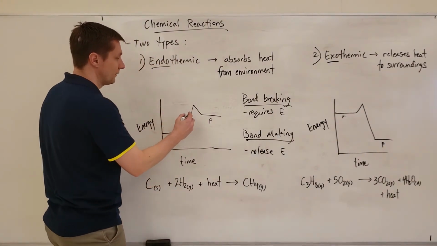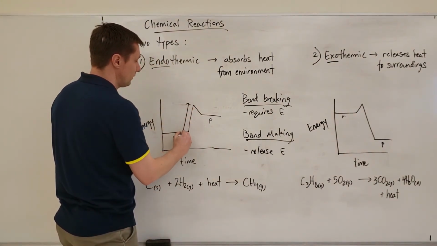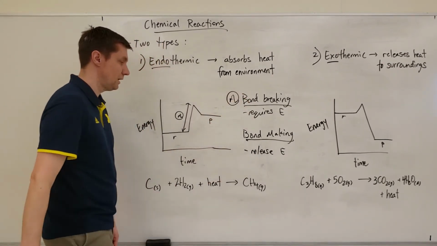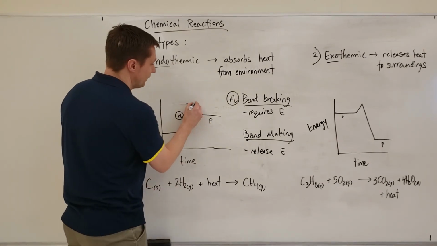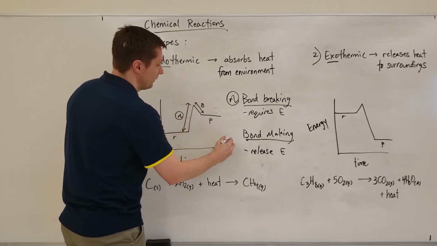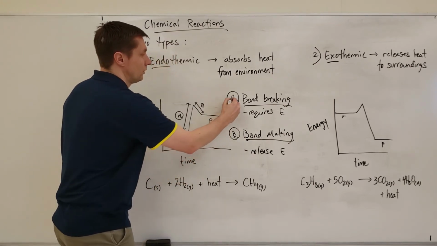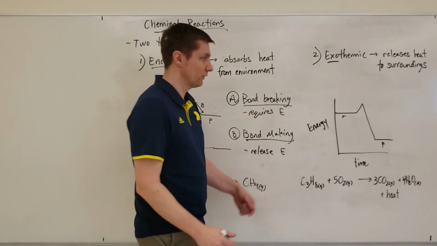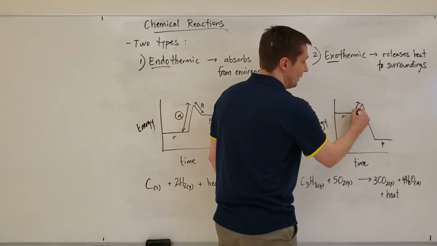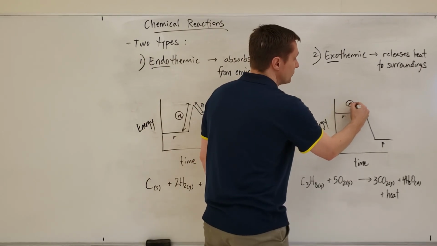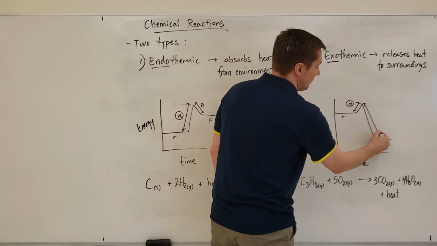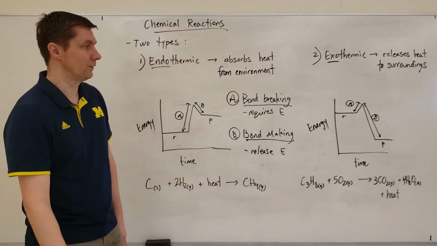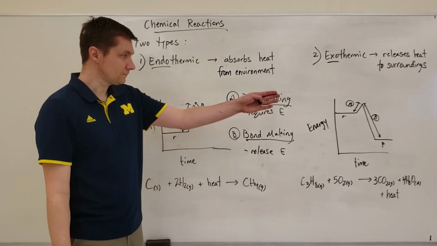So if you take a look on this diagram, from here to here is bond breaking, A. And from here to here is B, which we'll call bond making, or forming of bonds. And it's the same over here in this reaction. This part, climbing up to the top of the mountain, requires a certain amount of energy, and then going down the other side of the mountain, you release all that energy that's been stored. And so we've got B there.